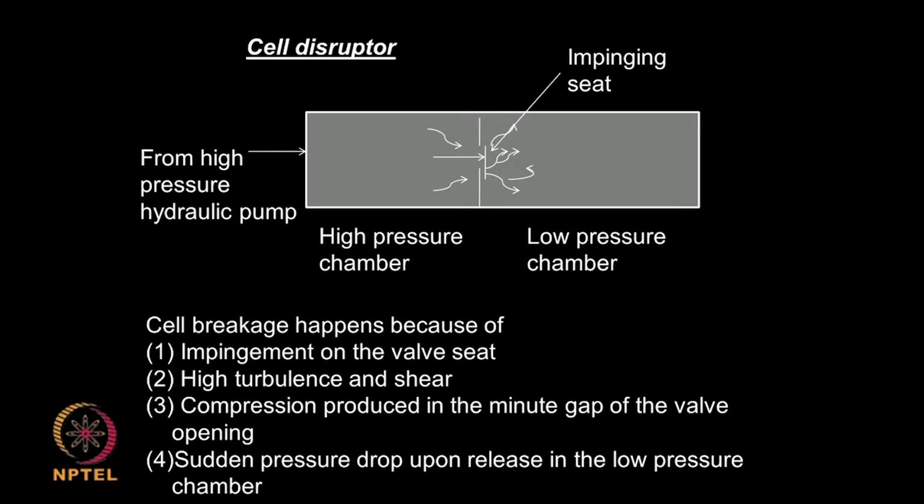This is a very good method when compared to the bead mill. You are not really destroying too much of the intracellular material, unlike the bead mill method. The heat produced is slightly less than the bead mill, but still quite a lot of heat is produced during this operation.